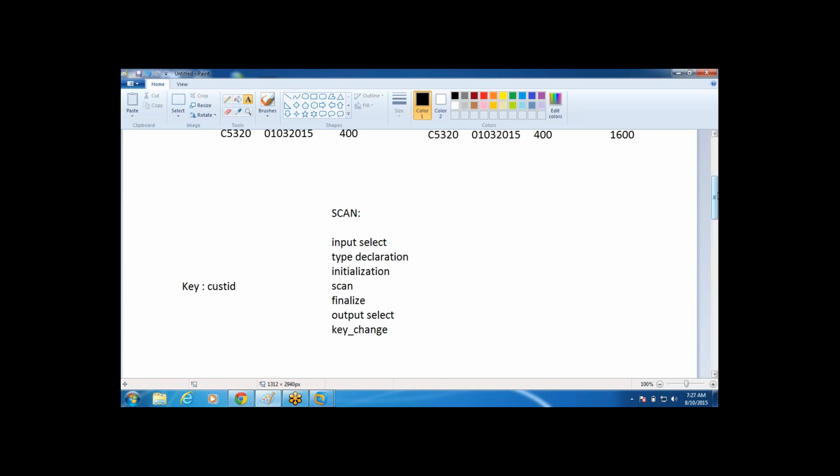But the data as in the input, the same records will be coming to the component, right? You meant in the same order? Yeah, that is why we are defining the sorted input parameter, right? Input must be sorted or in memory, because even though we send unsorted data and we are expecting the data will come in sorted order, then we can select sorted input as input must be sorted only.